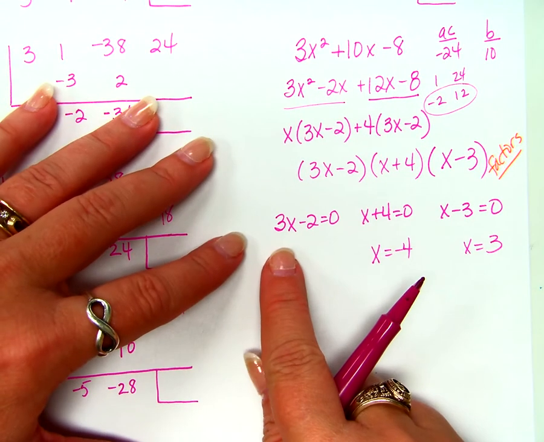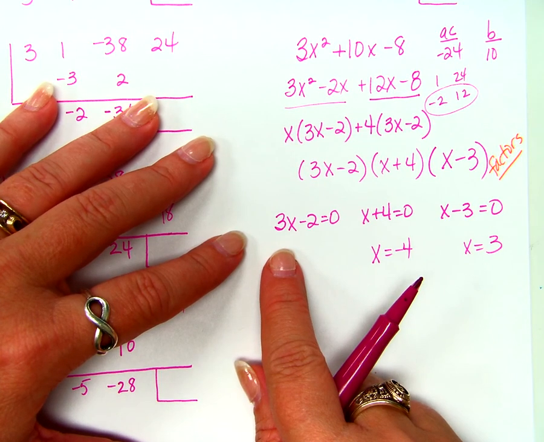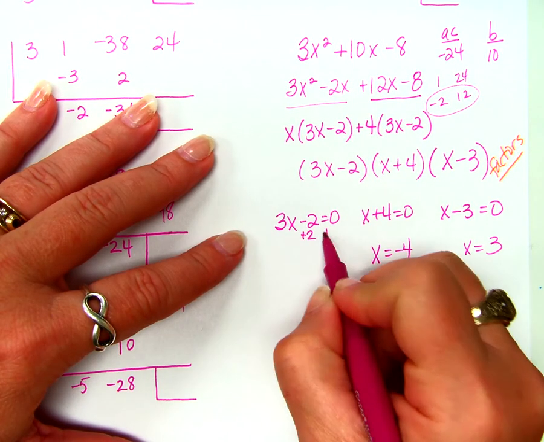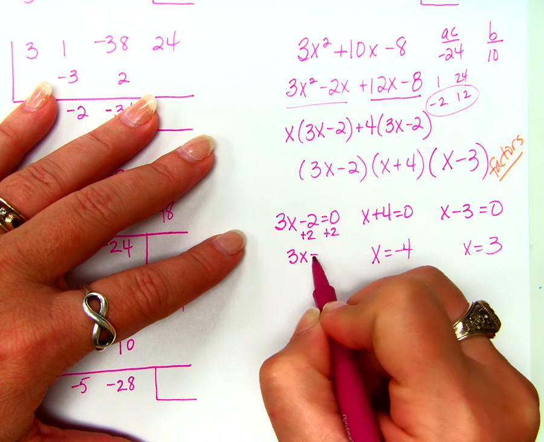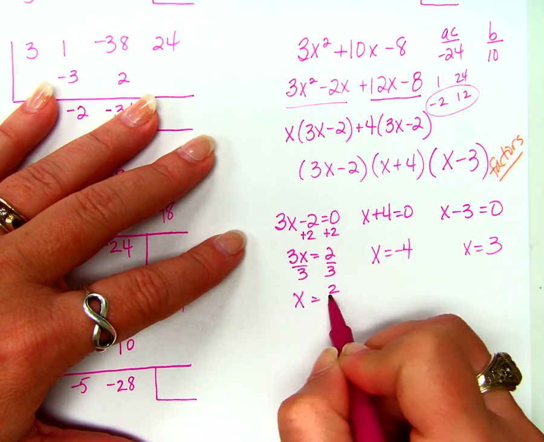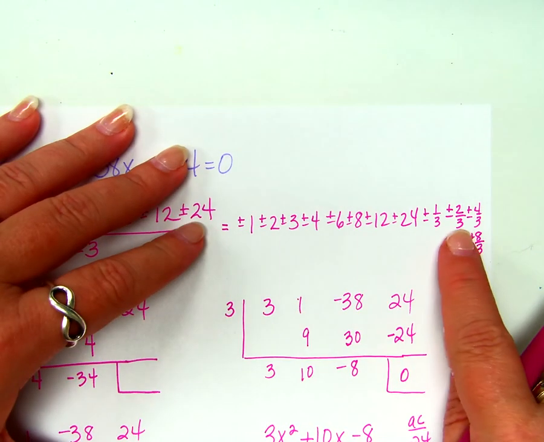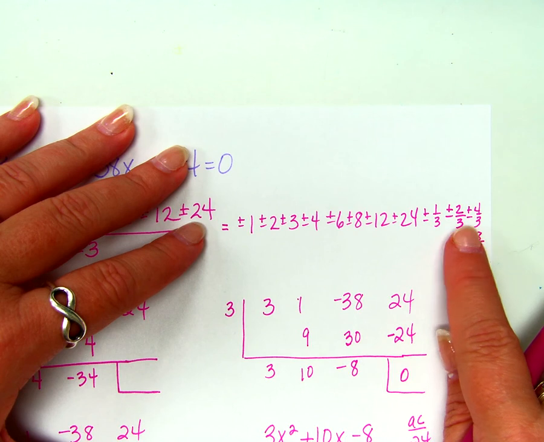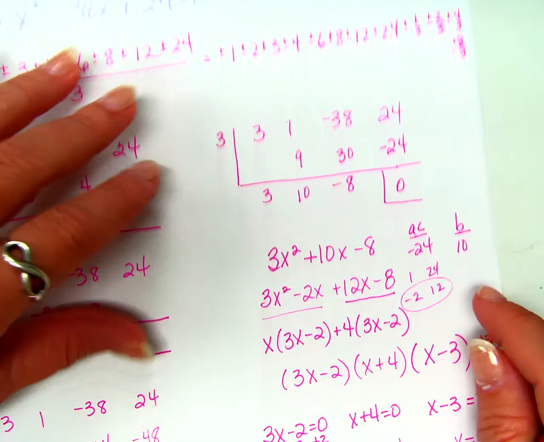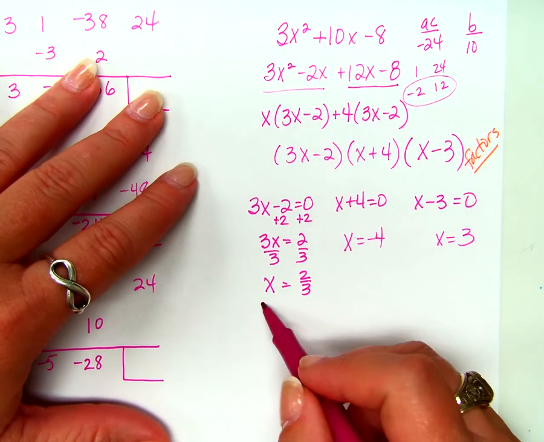This one looks so hard. No, it doesn't, right? Keely's laughing at me. So I'm going to go ahead and write out some steps here just so you can see and make sure you know what I'm doing. X equals 2/3. Does that even make sense? It was on my list, wasn't it? Would you have tried that one first? No, not at all, right? It's a fraction. Fractions are our friends. Here's my solutions.